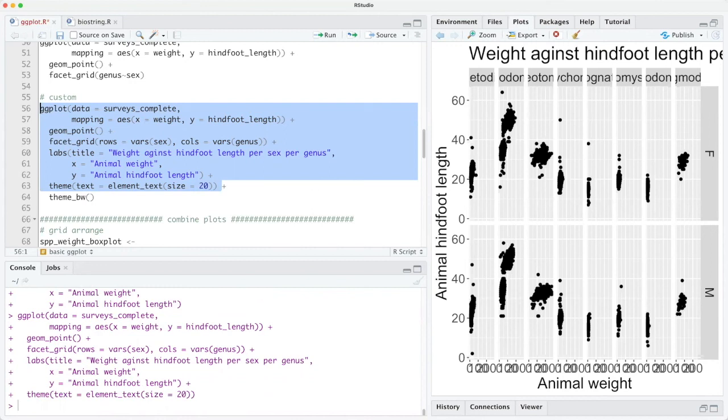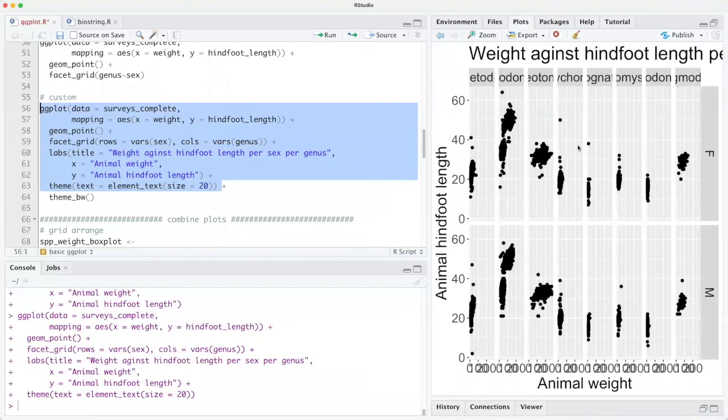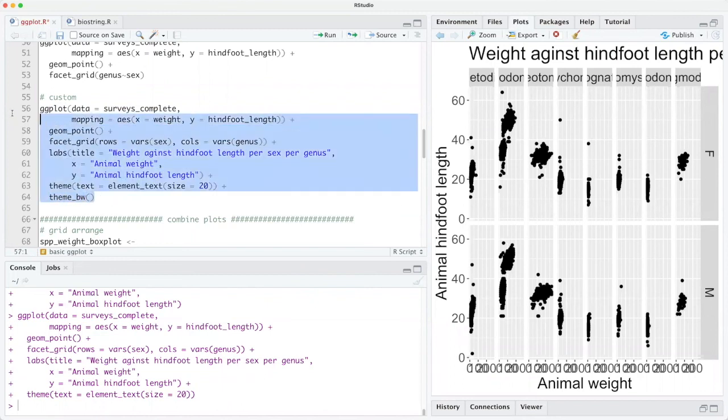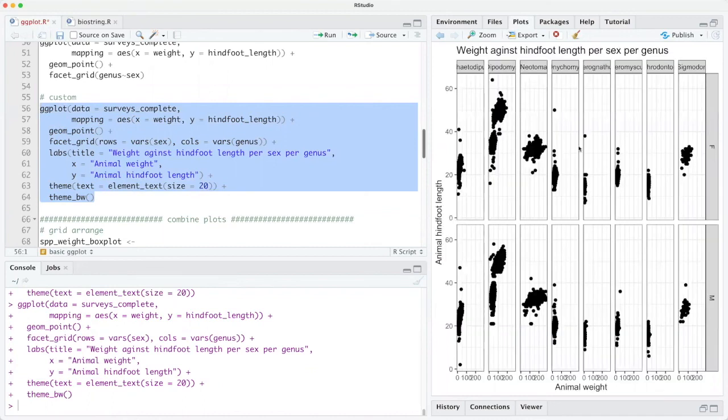And then ggplot has this very nice thing packaged for you. So let's say you don't like to see those background lines or those coordinate lines in this plot. You can use another theme. This theme, black and white, basically simplifies the plot and makes sure the plot is clean and minimalized. So if we add this layer, you can see that now the gray background color is gone.